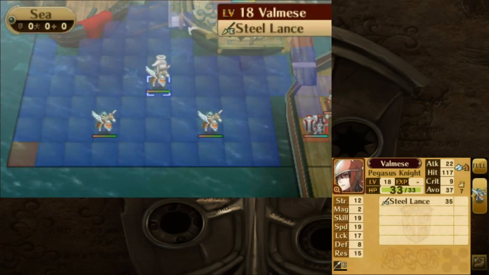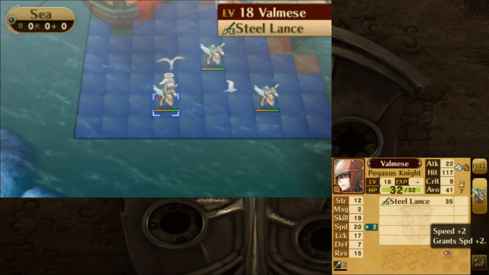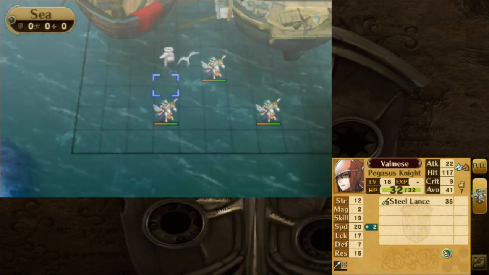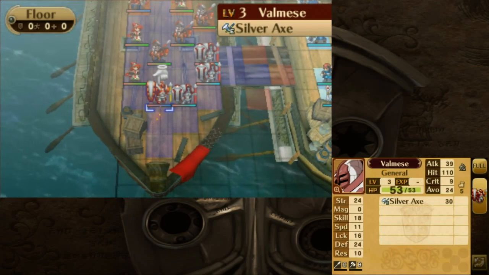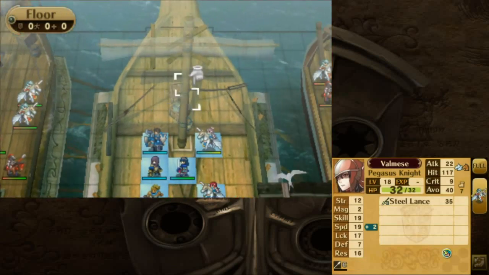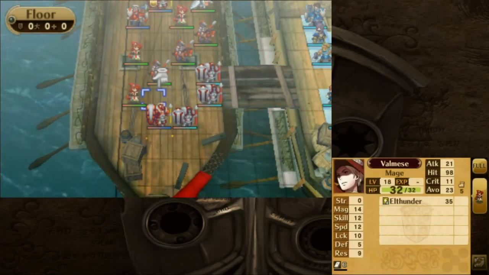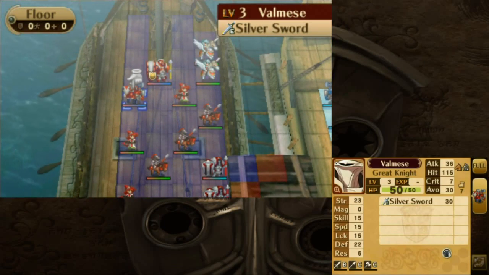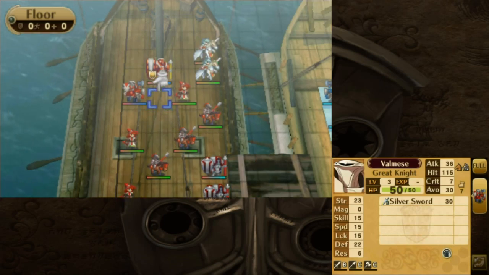I've mentioned before that enemies will sometimes have their class skills randomly on hard or above, like how this Pegasus Knight has speed +2. With the generals, it's especially interesting because, okay, this guy doesn't have it. Sometimes the generals on this map, as you can see, one of the Great Knights, I think, had a skill. Yeah, this guy here has Indoor Fighter, which is kind of pointless because this is an outdoor map.